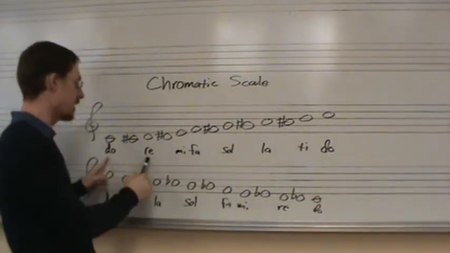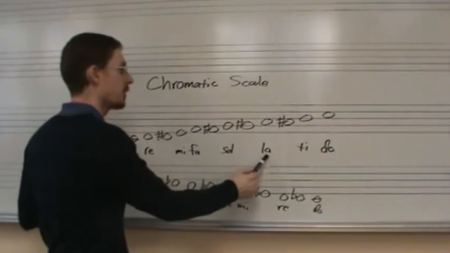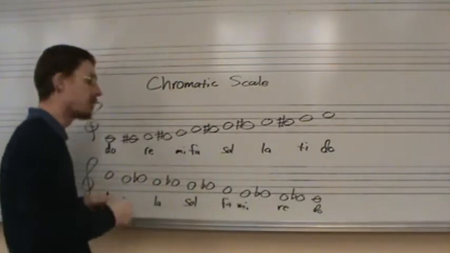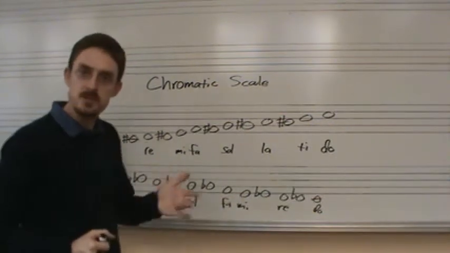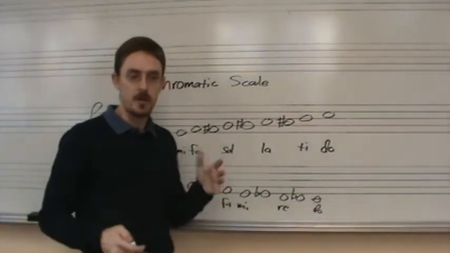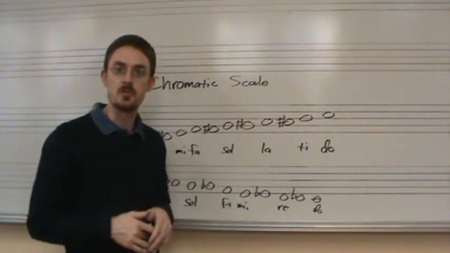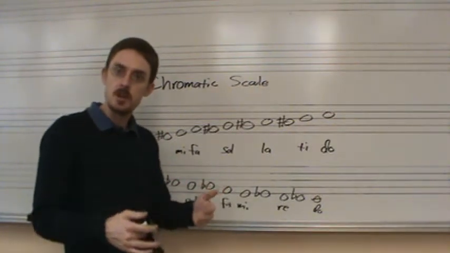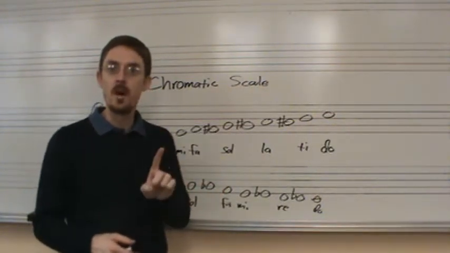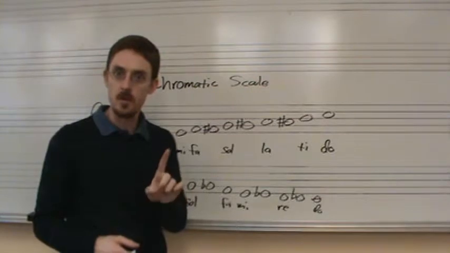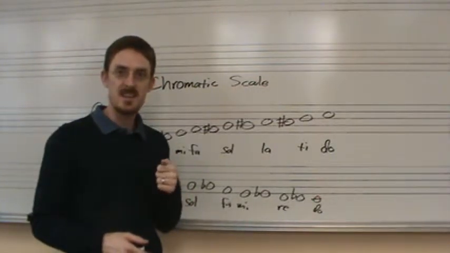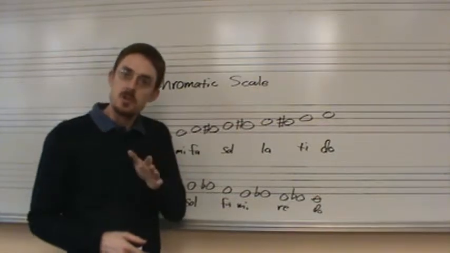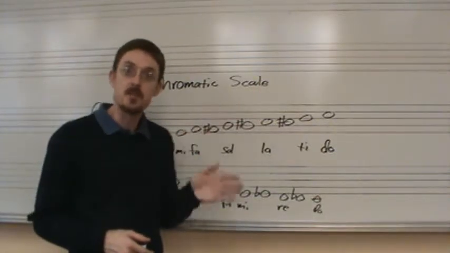So beginning with the syllables that we already know from major mode, let's find out what we need to do to sharp them. When you raise something, when you add a sharp or depending on what key or a key signature you're using, when you raise a note, you will always do one thing to the syllable. You will add the vowel sound E.